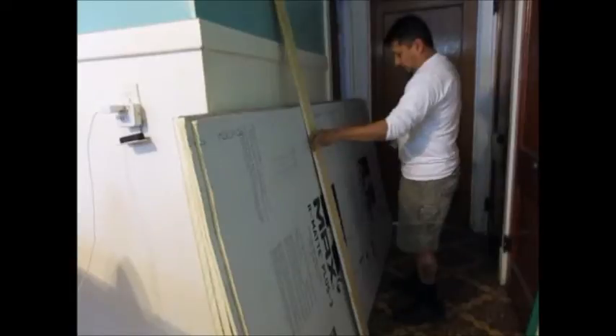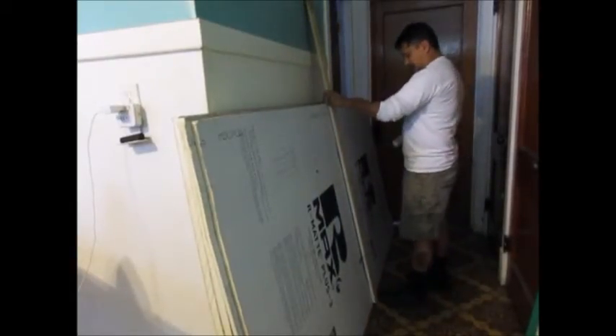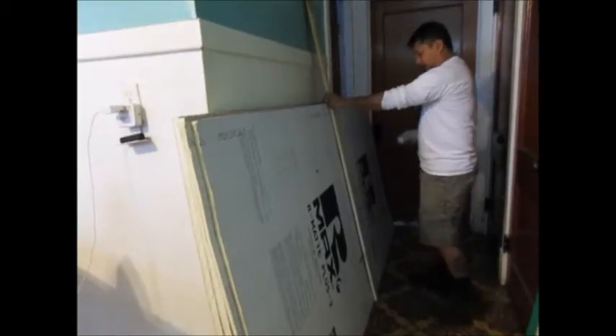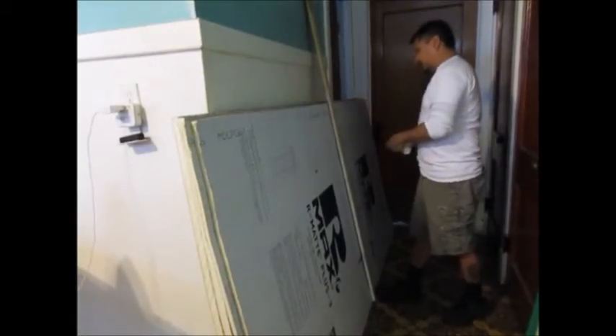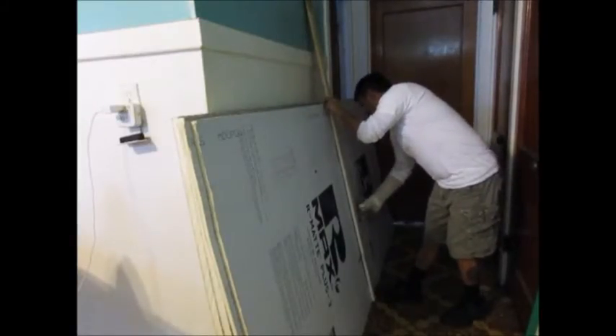That's the 49-inch mark, and then we're going to go 30 inches all the way across this way. Jack of all trades — I have no idea where I put my chalk line. I'm going to mark it just with a straight edge where I measured the 30 inches and across where I measured the 49 inches. This is just a piece of board I had downstairs.